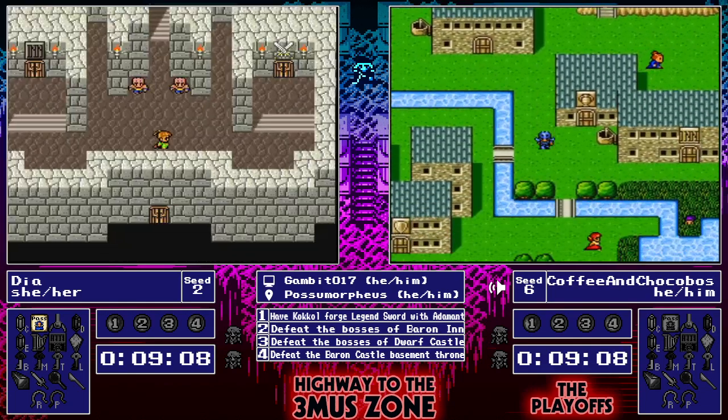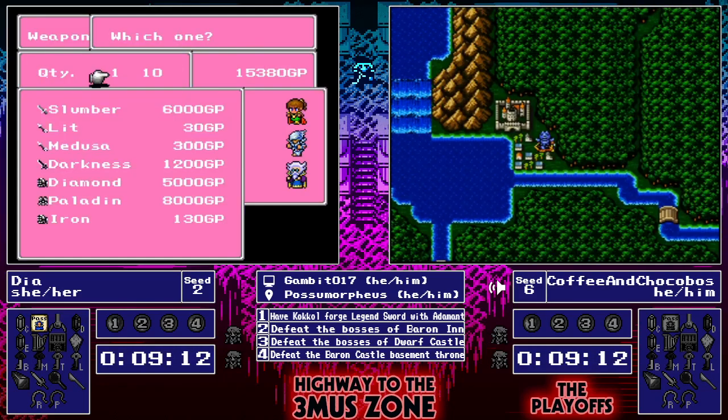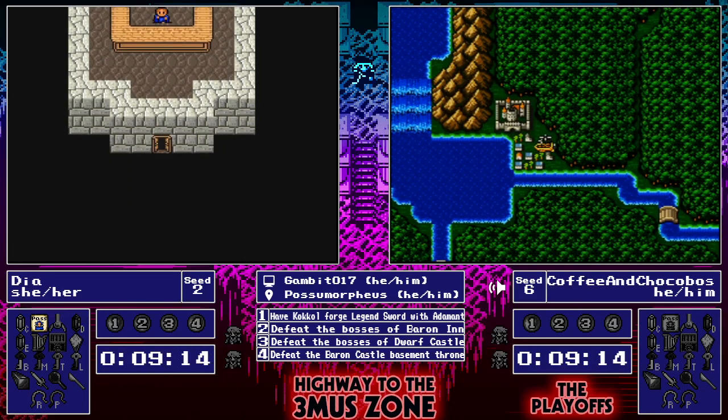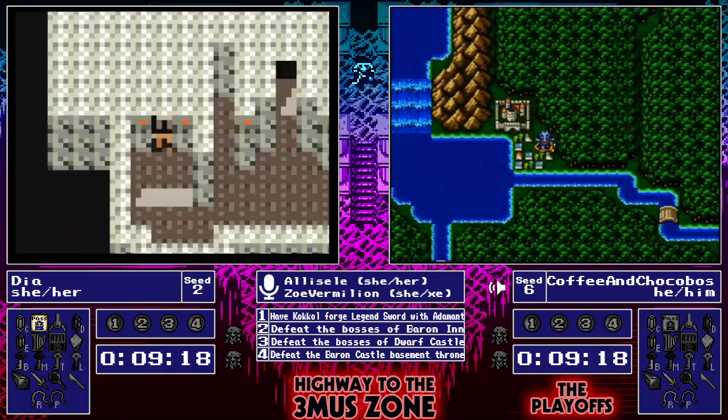Dia has been working with Zilch on a very interesting strat if you can get multiple Paloms. And I'm sure CoffeeAndChocobos is well versed in a myriad of different low-level Zeromus strats.